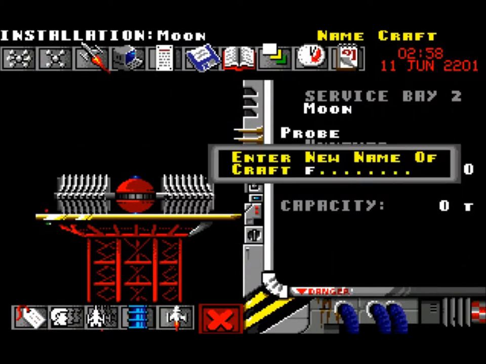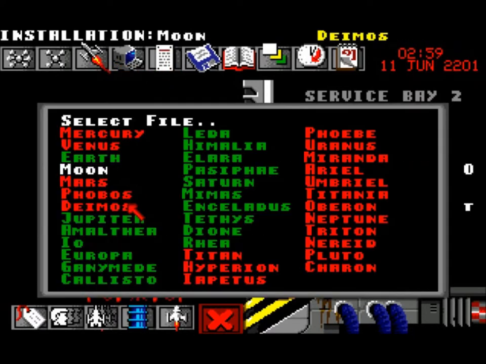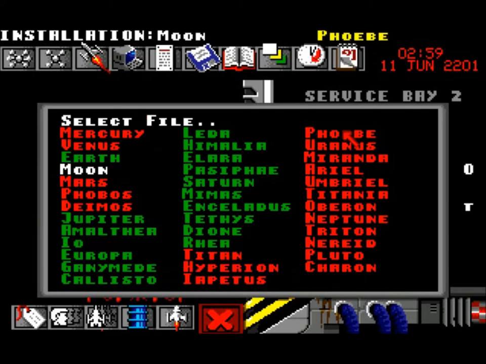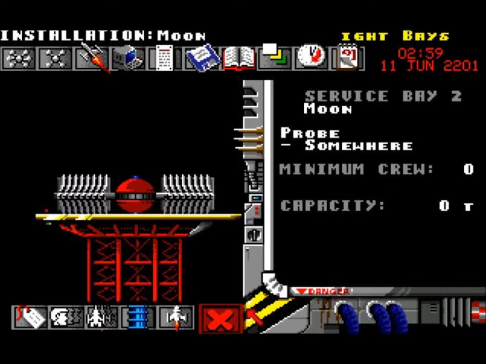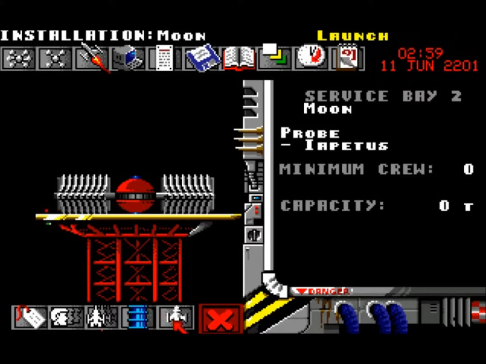damn it. Forgot to check what planet it goes to. Somewhere. That's your name. You're going somewhere. Which is, Iapetus. Okay. It's a good thing you can always rename them. Yeah, Pettis.